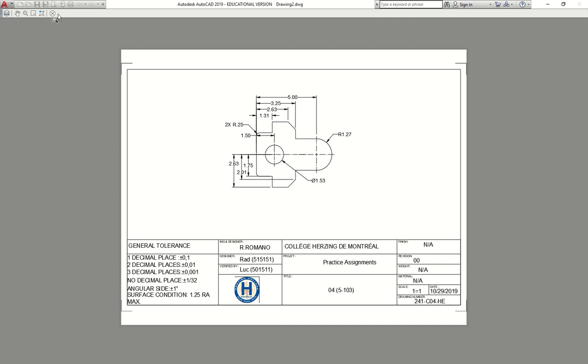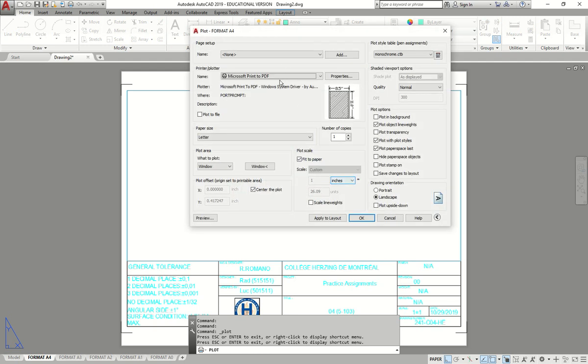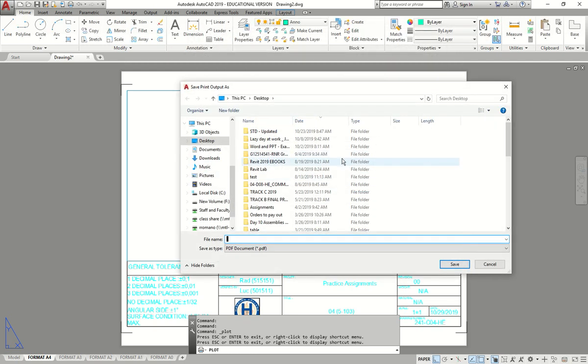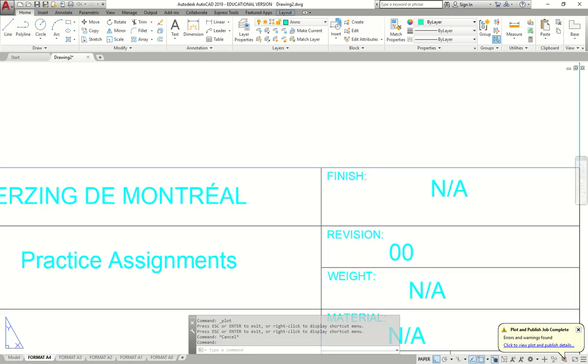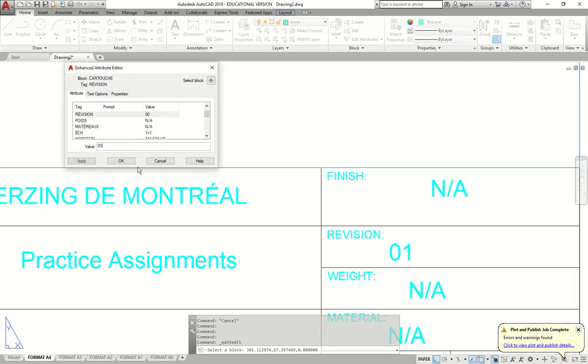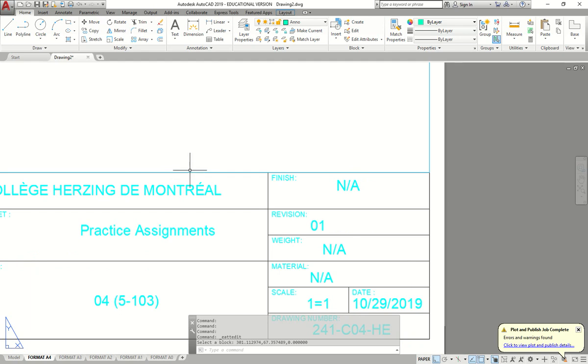Once you're content, all you need to do is press OK, and it's going to save the PDF. You're going to save the PDF with the file, so you have the CAD file and the PDF. If ever you need to print it, you can print it to review and so forth. Let's say I did the PDF, I gave it to someone else, Luke, who reviewed it, and he noticed a mistake. A good thing to start doing, just to keep things up to date, is you could go back now to revision and put it 01. So you know that you changed it already once, that this is the most active one.